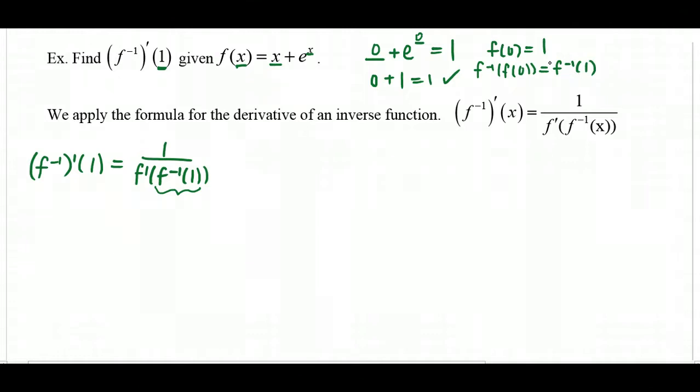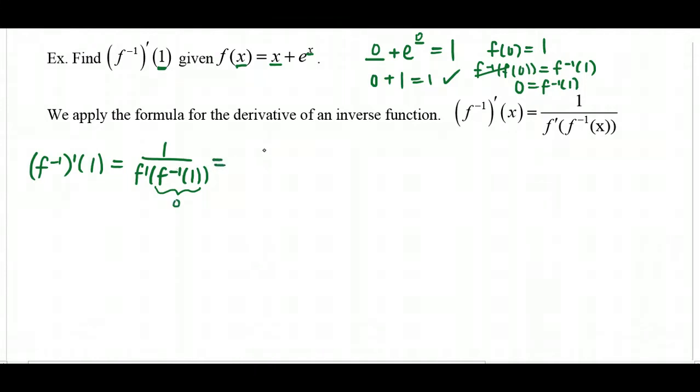I didn't multiply both sides by f inverse. That doesn't make sense to say that. I took f inverse of both sides. Whatever I do to one side of an equation, I can do to the other. Well, f inverse next to f, an inverse next to an original function, cancels each other out. So this left side is just 0. So the right side stays f inverse of 1. So f inverse of 1 is 0. So that's what I'm substituting into this inside portion here.